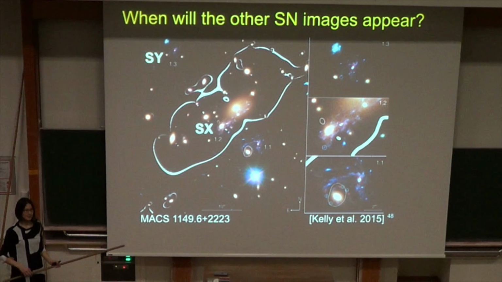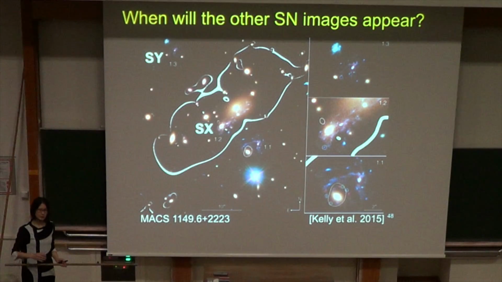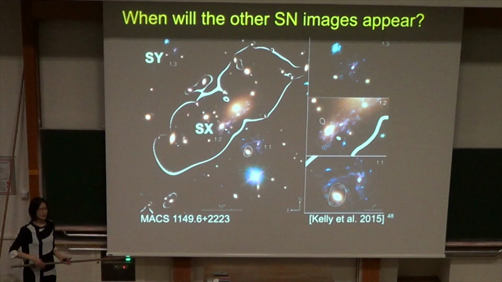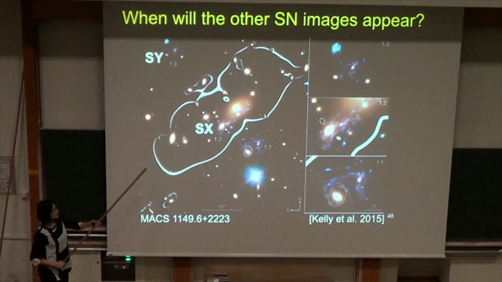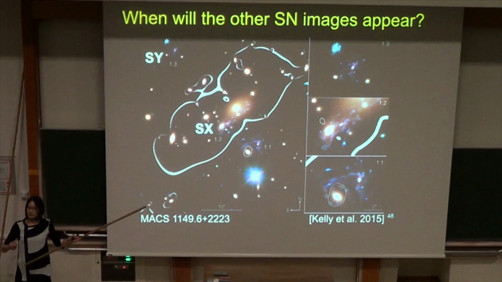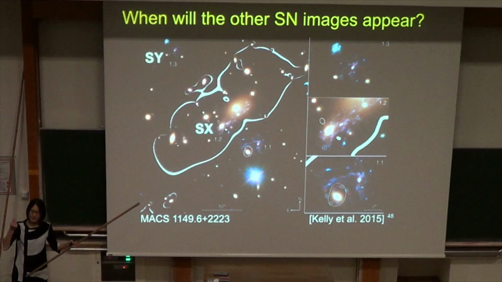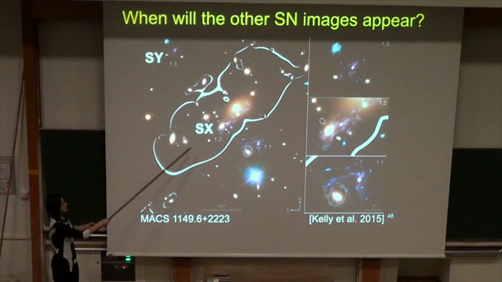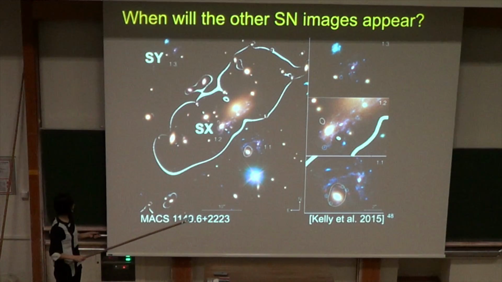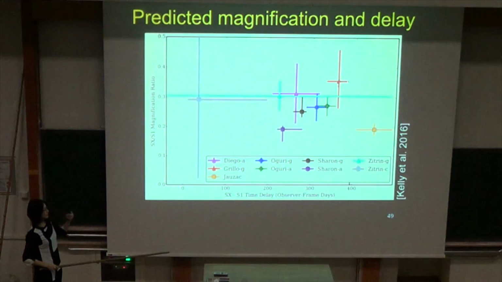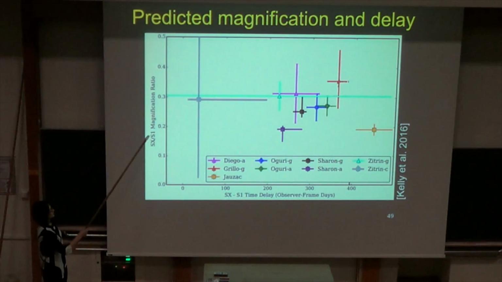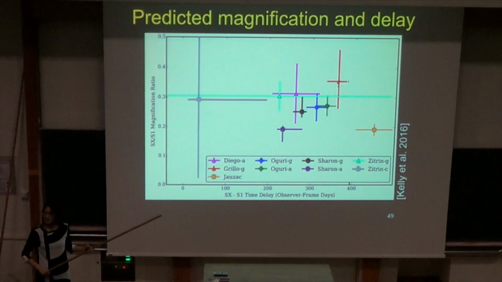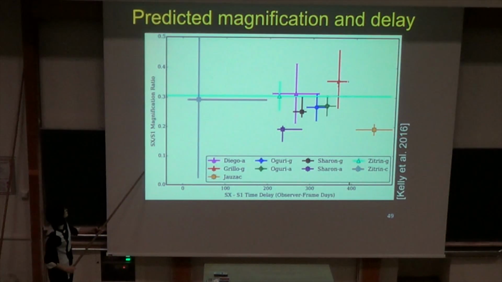So several different teams got together to try to get better data of the cluster, both spectroscopic and from the HST Frontier Fields and the GLASS observations, to improve the models and to predict better when the next image, SX, would happen. The different teams shared this data, and different modeling teams tried to predict when SX is going to happen, and this is shown in this plot.